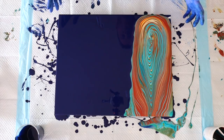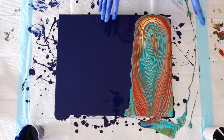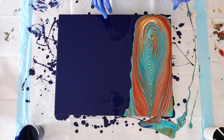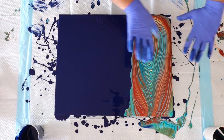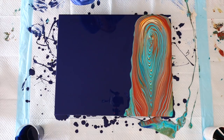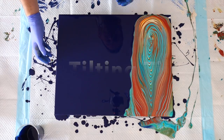Alright, so, thinking about how I'm going to stretch this one out, I don't want to lose too much of what I've got on here, to be honest with you, but I do need to just go over this corner. So I'll take it back a little bit this way, and we're going to stretch it down the canvas, maybe use some of the base coat to play around with the composition. Alright, sir, are you ready? I am ready. Well, let's do this.